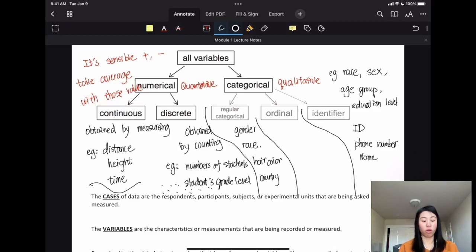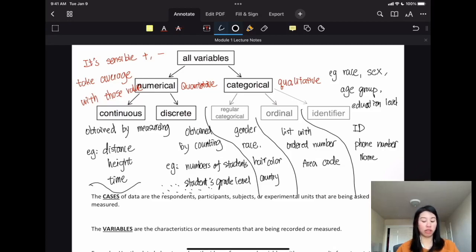So what is an ordinal variable? An ordinal variable is a list with an order number, like the example that I gave earlier, area code. This looks like a number, but it's not numerical because you can't add or subtract or take an average of it.